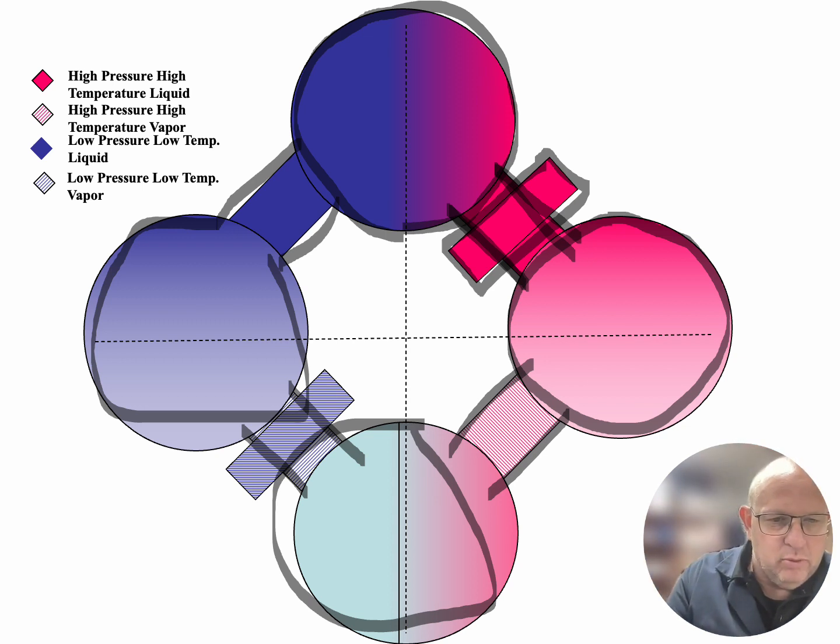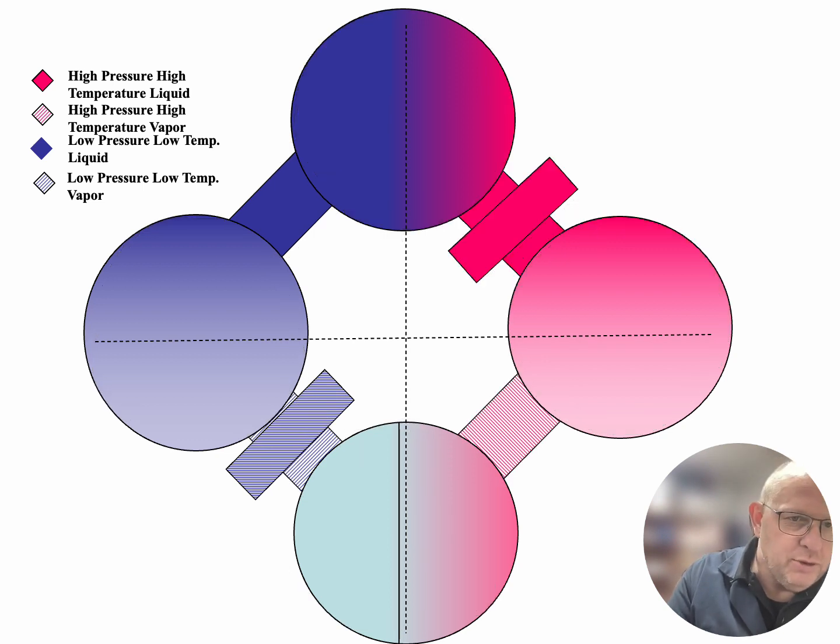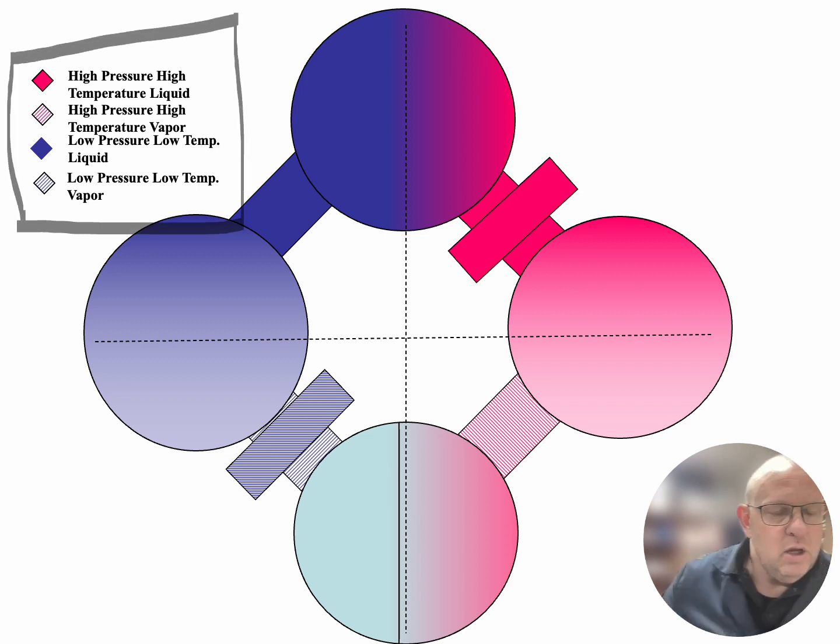So hopefully you have these all drawn for me. We're going to go ahead and erase all that. I want you to look up here to the upper left hand corner. We're going to be putting these different states of the refrigerant on our top left of our diagram themselves. So go ahead and put a triangle in there, and that triangle is going to be a solid red, and that's going to indicate the high pressure, high temperature liquid as the refrigerant's moving throughout the system.